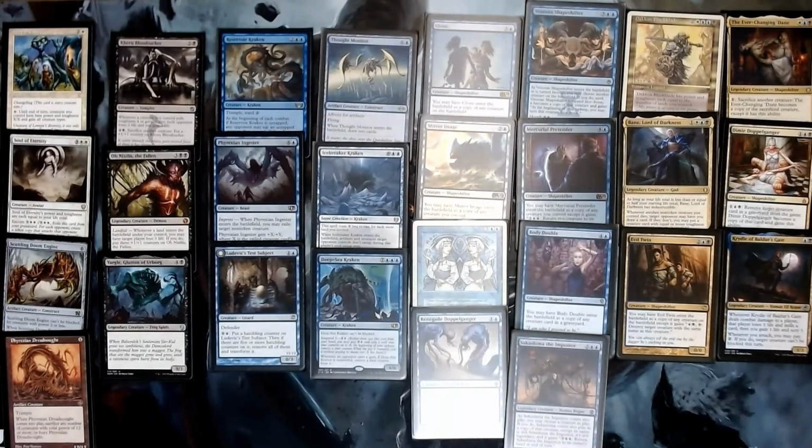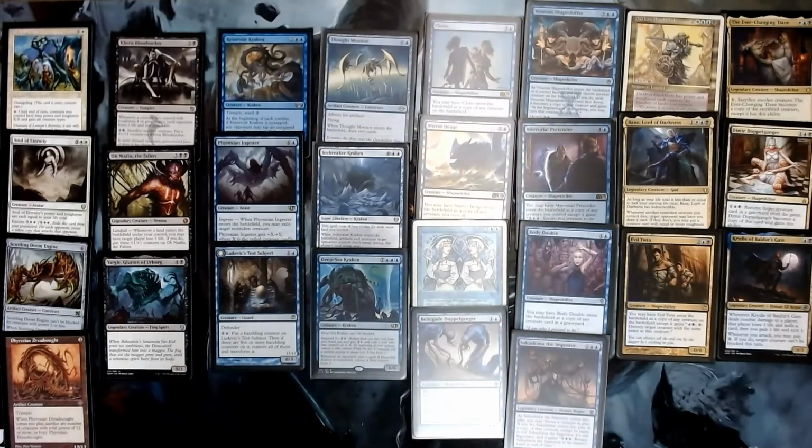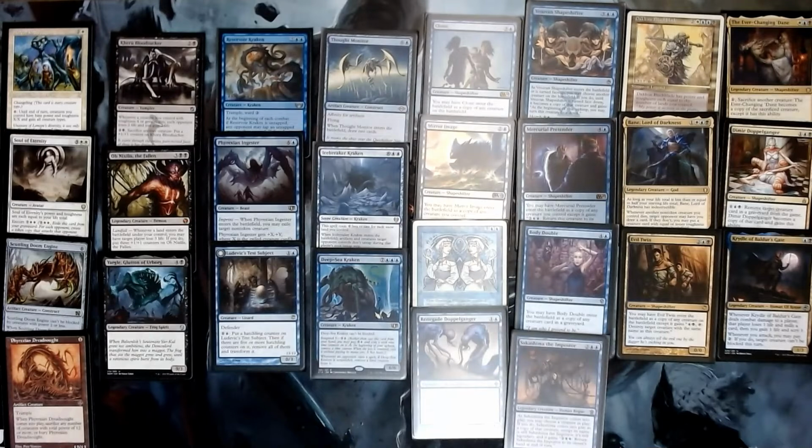Scuttling Doom Engine is really cool because when it dies, it does damage to my opponents. So if I copy it, I can get a whole lot of damage really quick to my opponents. Phyrexian Dreadnought is fun as hell, and I want to use it. So it's in here. I can get some big creatures out, and I can kind of play the Dreadnought to make it 12/12, you know, and Halfdane can copy its power and toughness.